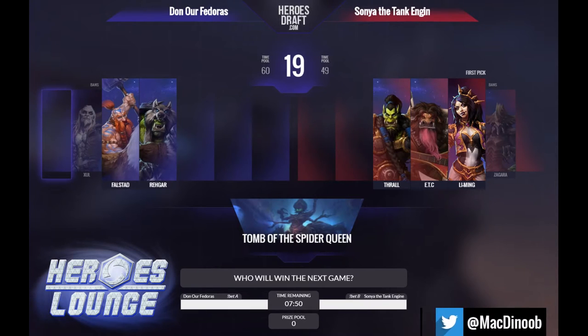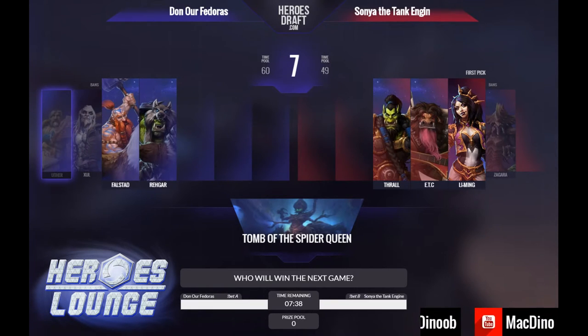And then we get the ETC and the Thrall. Looks like the front line is settled for Sonya the tank engine. Yeah, Thrall as a strong solo laner, ETC as a good tank, great interrupts, skill of stuns. But they're still lacking a bit of wave clear, I would say. Li Ming isn't the best wave clearer, and neither is Thrall or ETC. But of course, that bears the question, why Thrall and not Sonya? With that name, why not Sonya?